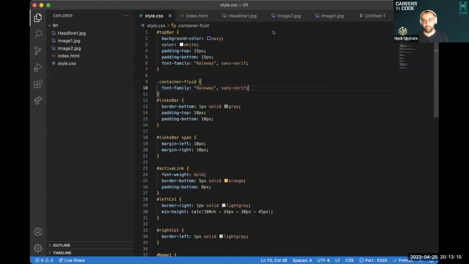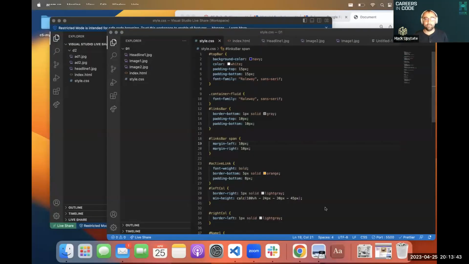Let me request remote. I think you shared just your Visual Studio Code window. I need Desktop One shared so that I can switch between your browser and your code. That's it, perfect. Let me request remote again.